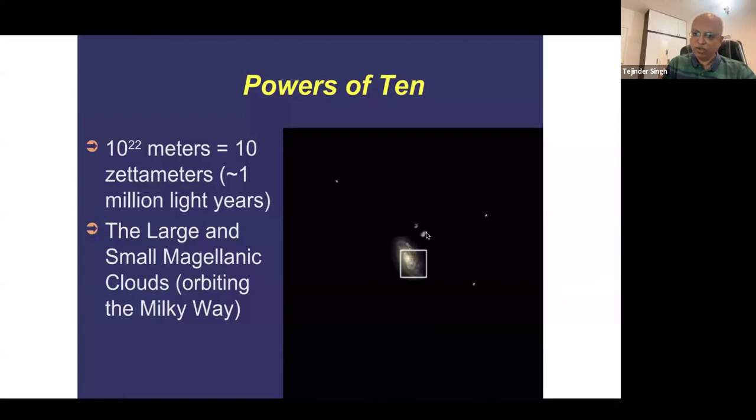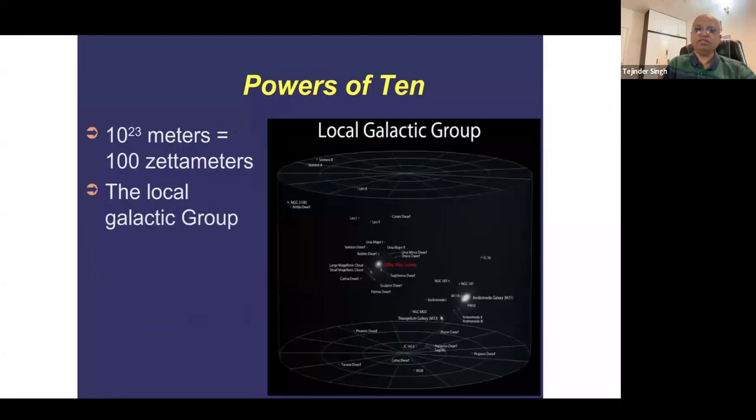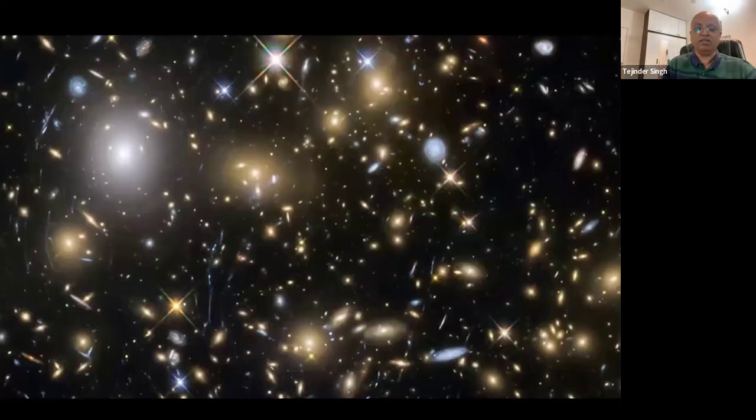And there are two smaller galaxies. These fuzzy points you see are the Large Magellanic Cloud and the Small Magellanic Cloud. These are two galaxies which are smaller than the Milky Way, which are going around the Milky Way. This is the neighborhood of our galaxy. Our galaxy and its neighbors, other galaxies. So we have added 23 zeros after 1. The Milky Way is this shiny point in the center, and there are other galaxies. Let me show you. Look at this. This is a picture taken by the Hubble Space Telescope.